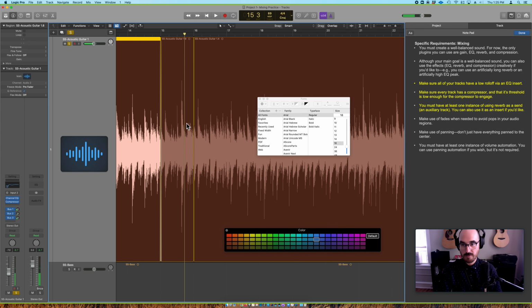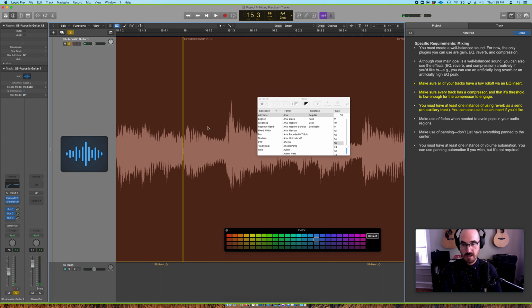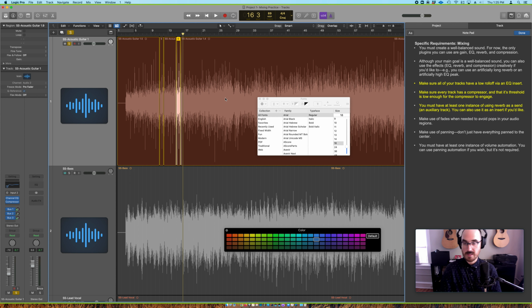And you want to do that on the front end of that region and on the back end. This will remove the pops. Sounds very seamless. There's no way to tell, from a listener's perspective, that it is not a single performance, right? It sounds very clean. We've covered up any traces of there being an edit right there. So that's basically what this point is about.